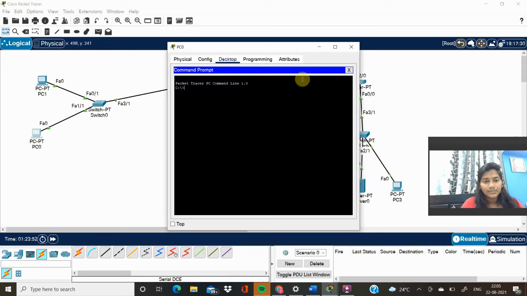We'll be giving it as telnet 192.168.10.1. Yeah, and we got here user access verification and password. I'm giving password as 123, and I got my router.